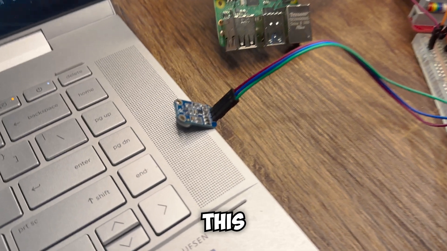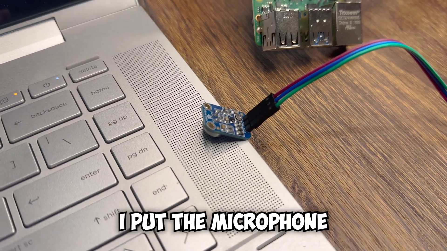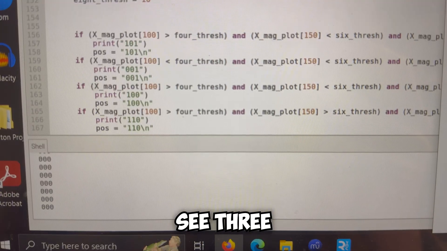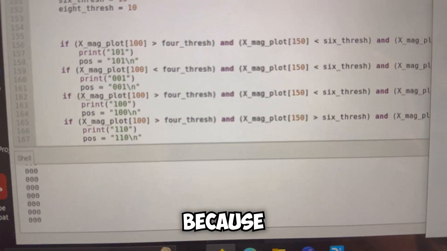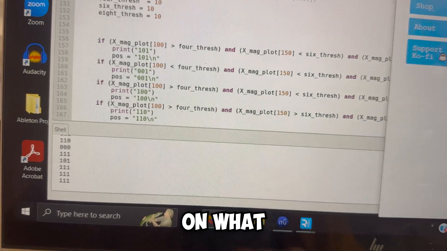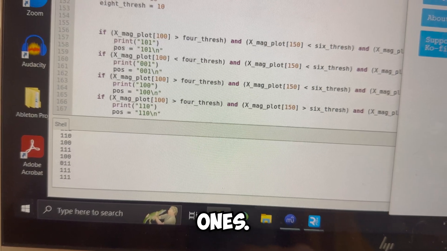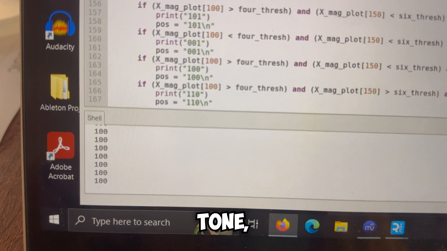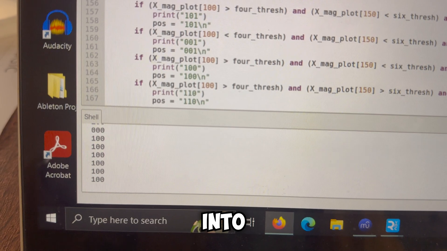Let's see it in action using this setup over here. I put the microphone on a laptop's speaker, and we can see three zeros on our program because we aren't playing anything. Depending on what note I play, certain zeros should turn into ones. If I play a 400Hz tone, the first zero should change into a 1.